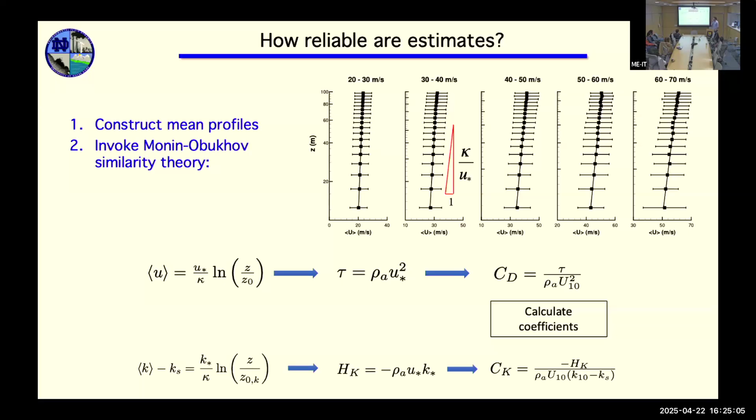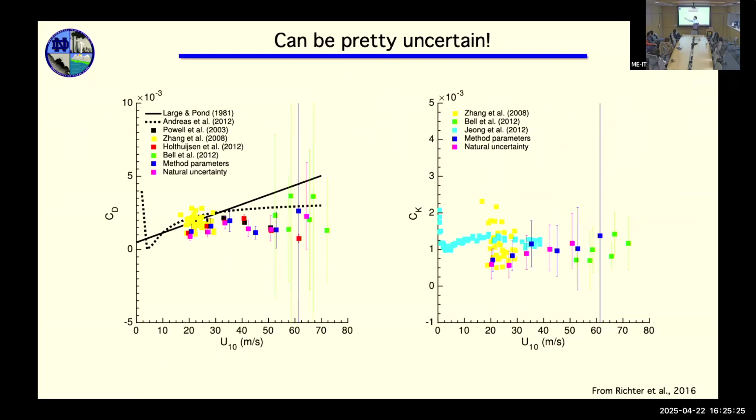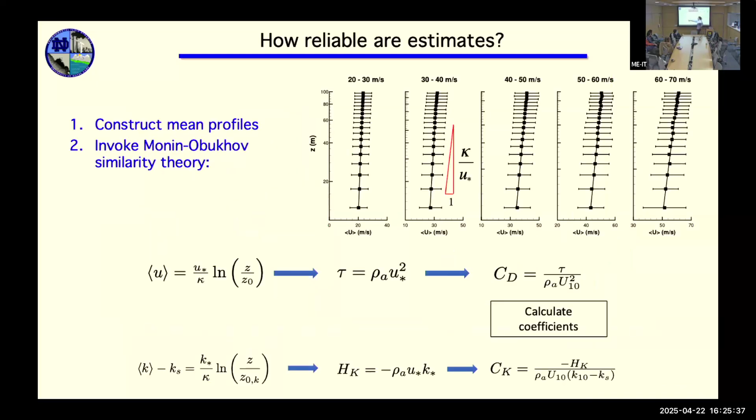Is Z not some kind of wave field? It would presumably have something to do with the wave field. Yes. So you can also fit that, by the way, right? You fit this line, and your two parameters are basically U star and Z naught. So I could plot CD, or equivalently plot Z naught versus U10. One of the codes I use is called CM1. What you prescribe is actually the roughness length, not the drag coefficient, but they're typically assumed to be related in this way, right? And with Monin-Obukhov, you can put in stability corrections, like buoyancy corrections, but still, in principle, you'd still have this. These are your two fitting parameters when you fit this line, basically.